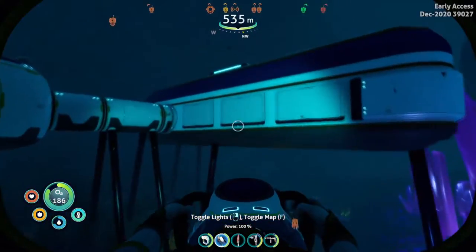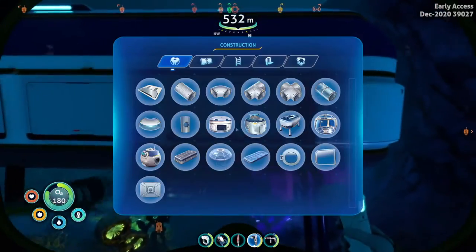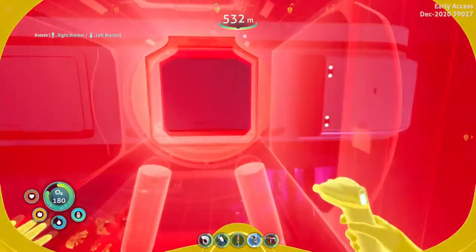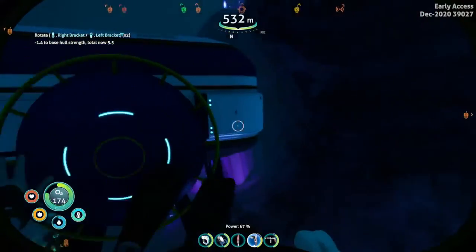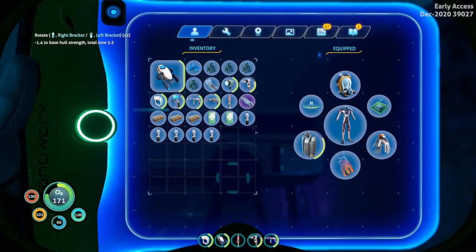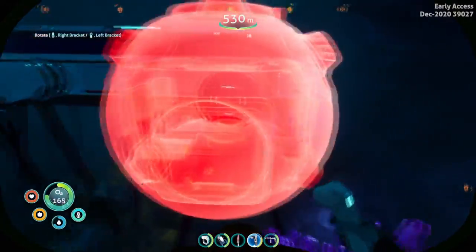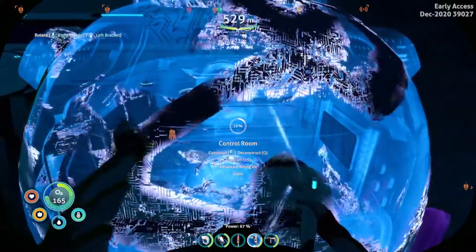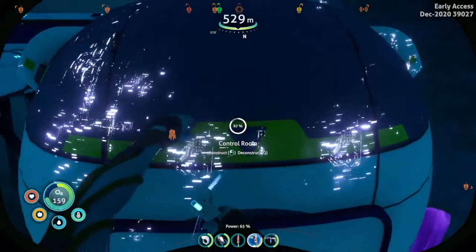No, get over there. Alright, so I think I'm gonna build it right here. Yep. Boom. Yeah, it just takes 2 titanium. Cool. Now 5.5. Alright, please don't destroy my base's integrity. We have 5. Can that be good enough, please?